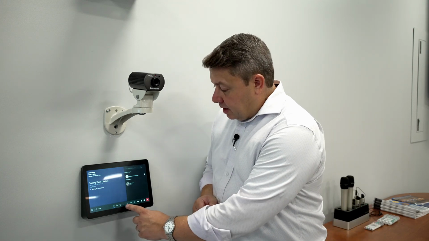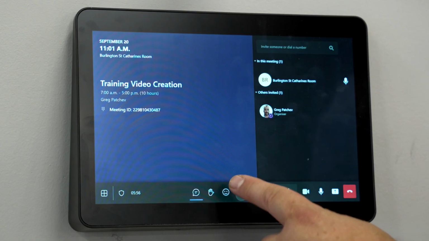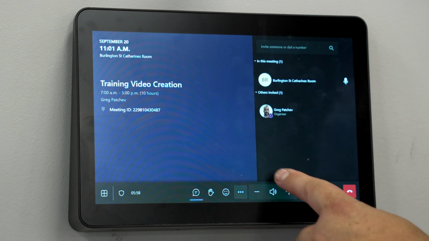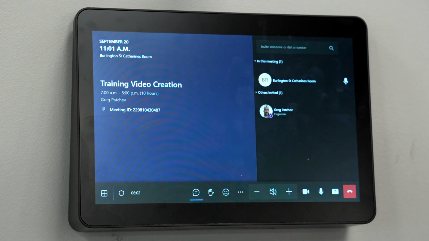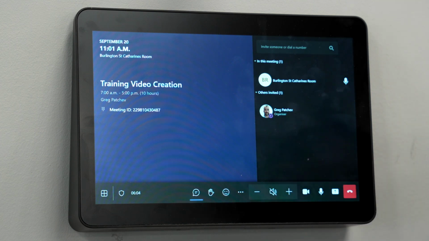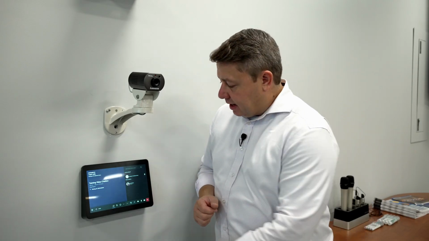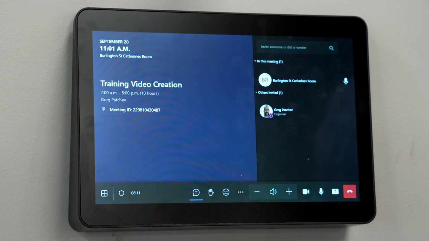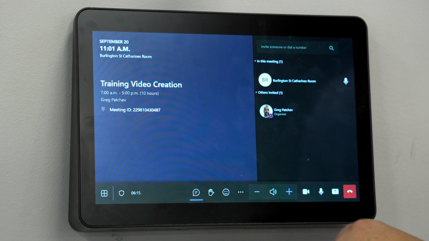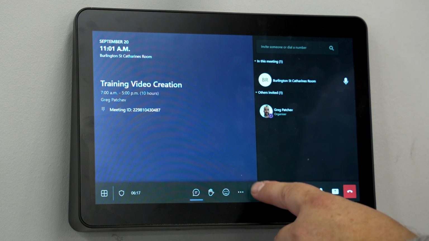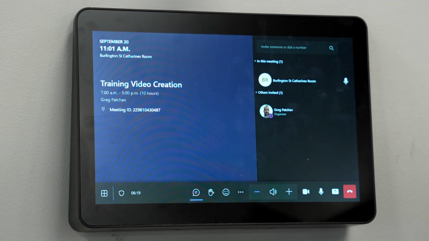Let's continue. To the right of the menu, there is a little speaker icon. If you wanted to mute the room, you can go ahead and click that speaker icon, and it will mute any sound coming out of the speaker, so you won't be able to hear the far end anymore. If you'd like to hear the far end louder, you hit the plus button, and if it's too loud and you want to lower it, you hit the minus button.